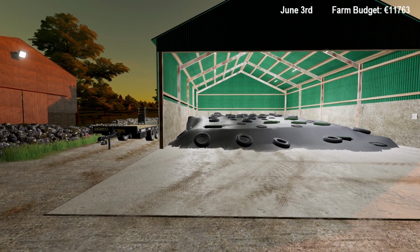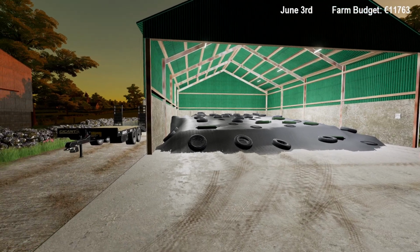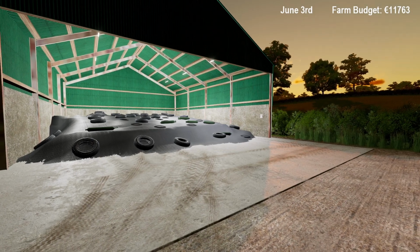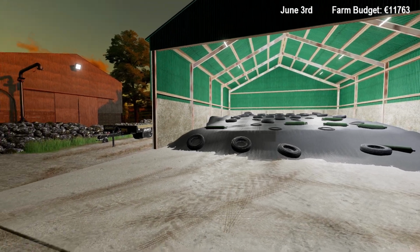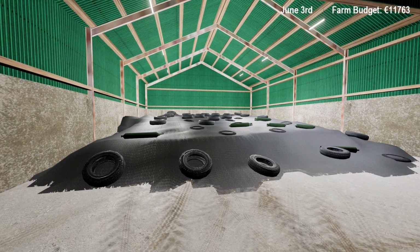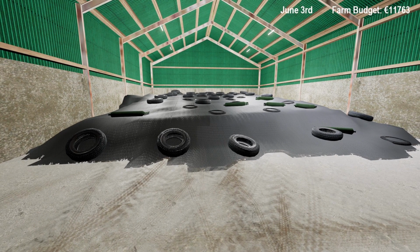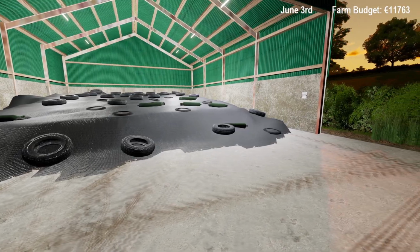Between the harvester and the trailer and having to organize to get them sent back, and then getting this wagon down and hoping everything was going to be all right, it's been a little bit more hectic than it probably should have been, the last few days. But yeah, it is what it is. Like I said, we have a good yield out of it now, and hopefully we're looking at a lot of money right here. Not to count chickens or anything, but we should have plus minus 10 grand in here, I'm hoping. And that's going to be very, very important for us.